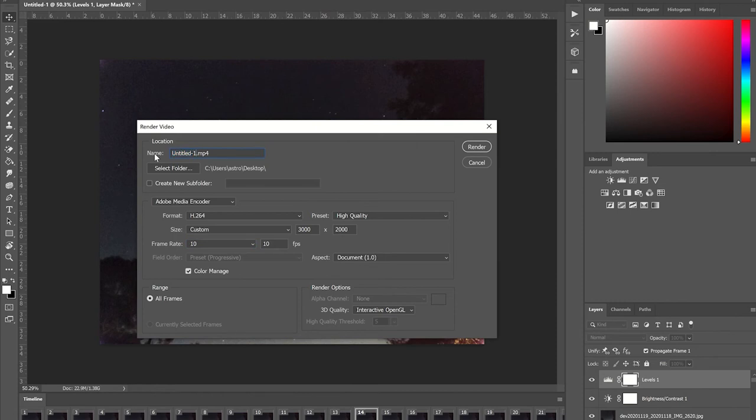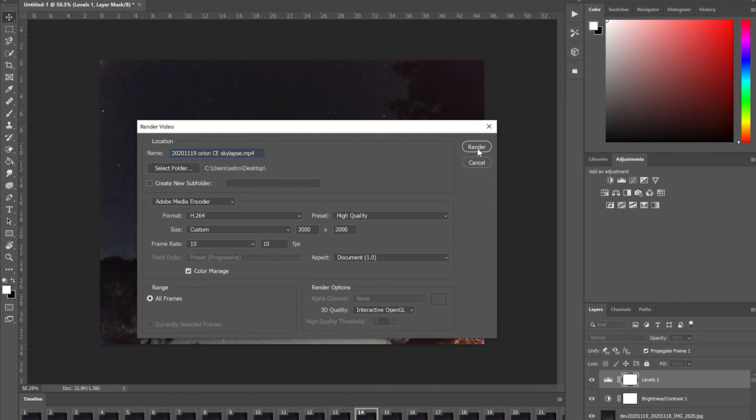So the file name, I like to be, again, descriptive. I like to date stuff, so I know when I did stuff, what exactly I'm looking at. So this is Orion Celestial Equator. The date was 2020-11-19. I let the camera again go all night that night. And I'm going to call this a Skylapse for sky time lapse. Again, it's not trailing. So I like the phrase Skylapse. You can call it whatever you want. But this again represents the animation of the stars moving across the sky, not trailing across the sky.